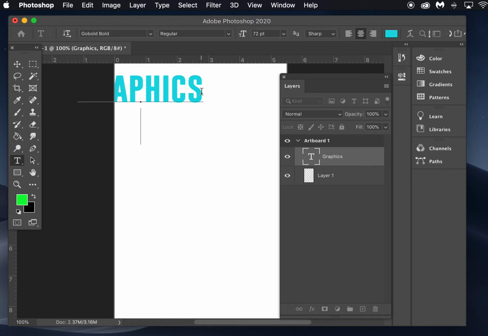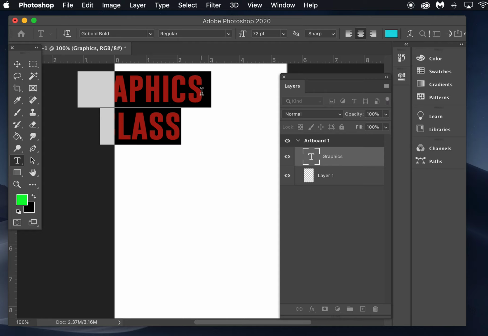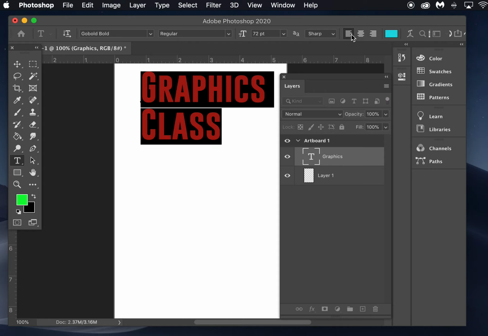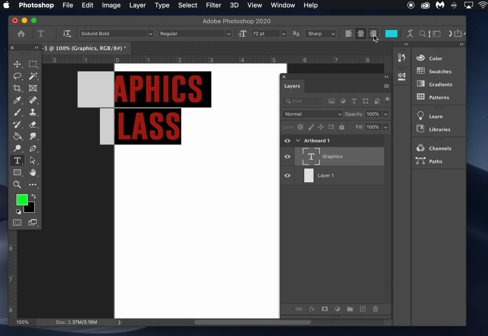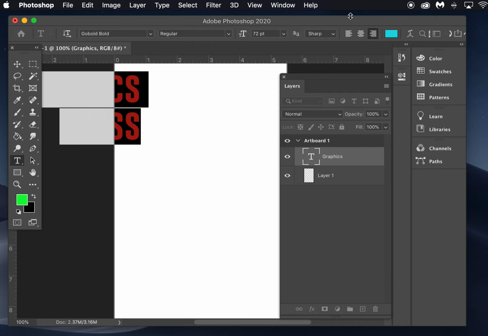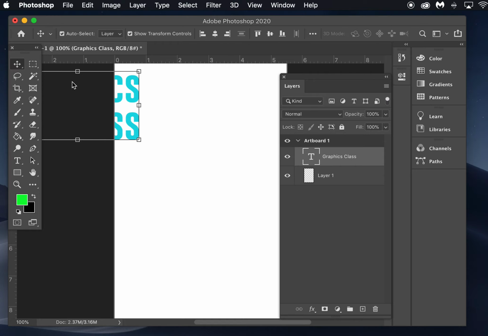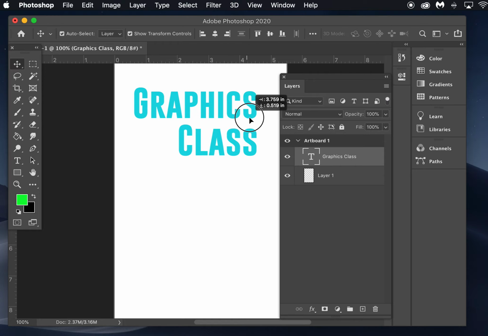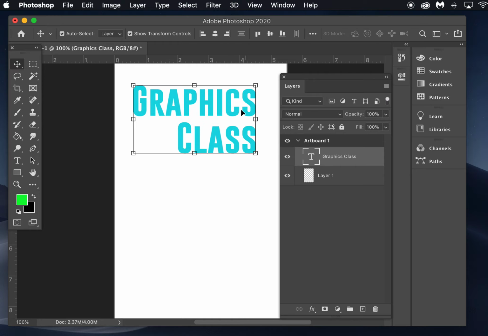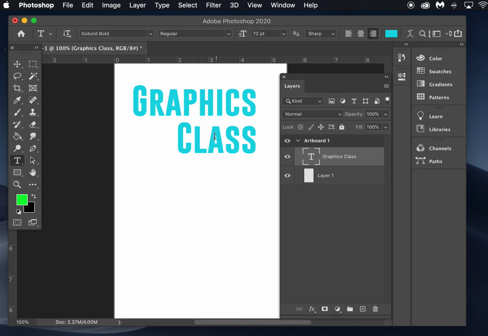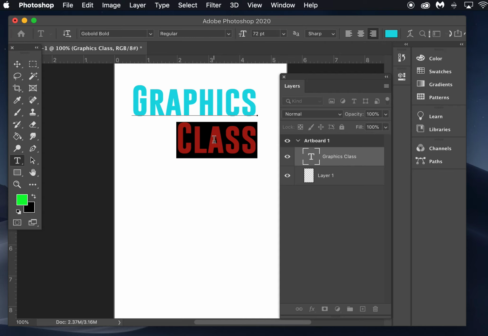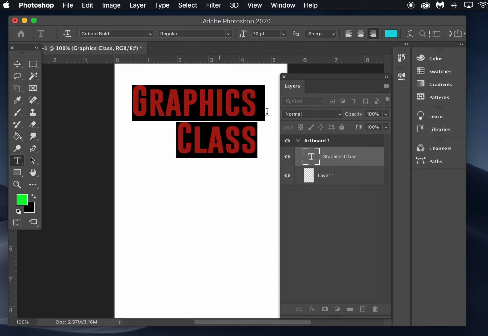So let me go ahead and do it this way. Left justify, center would look like that, and then right justify just scoots it off the screen a little bit. So I'm going to slide it over. Back into my type tool so that I can make some adjustments here. I just hit Command A to be able to grab all.